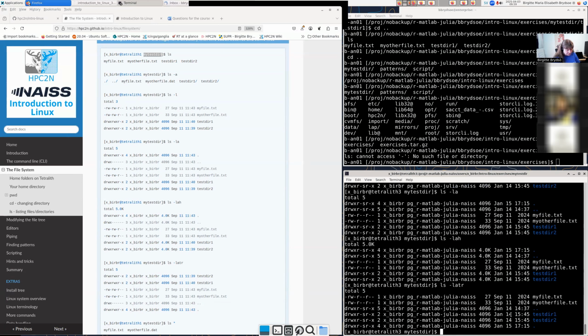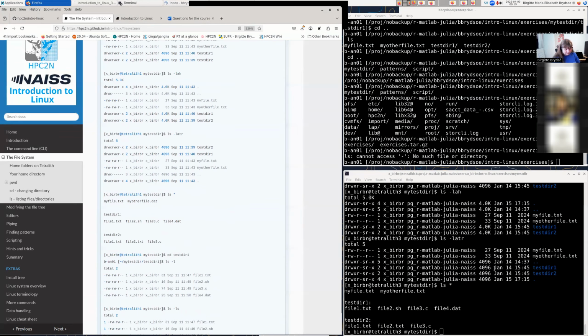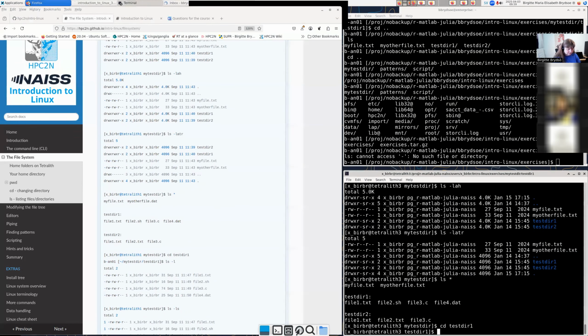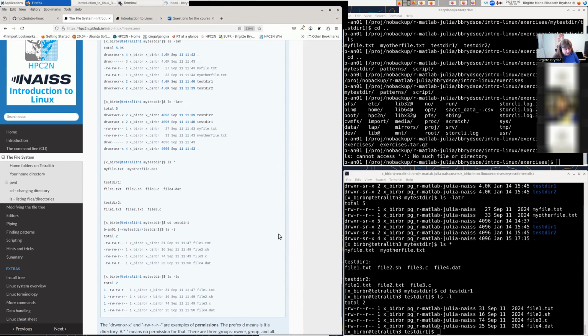Let's try to ls star and see what is below also this test directory, test tier 1 and test tier 2. And we could try going to that. And again, do ls -l to see what is there. And there are some files.